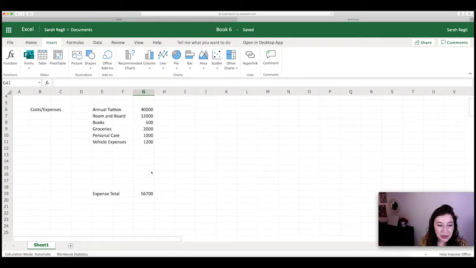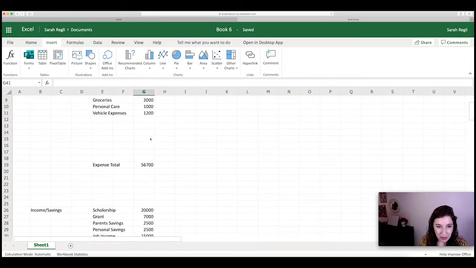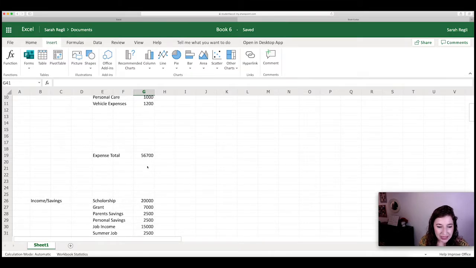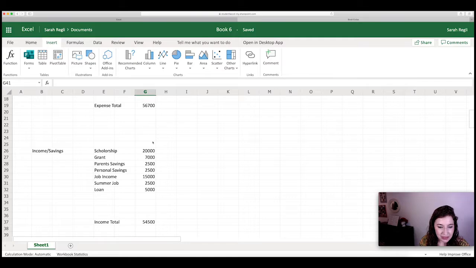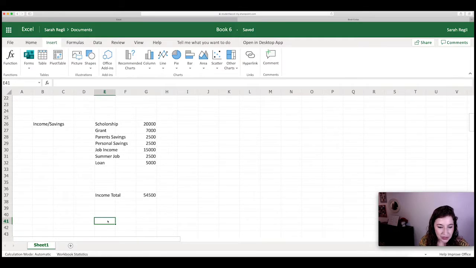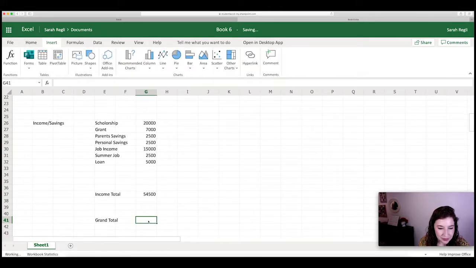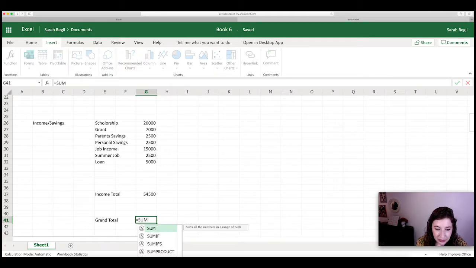Okay, so now we're going to get our sum total from this column, and we're going to essentially subtract our expenses from our income. So we get a grand total here at the bottom, and we're going to do equal sum, put the brackets in there, and we're going to do G. So remember, this is our bottom number first.